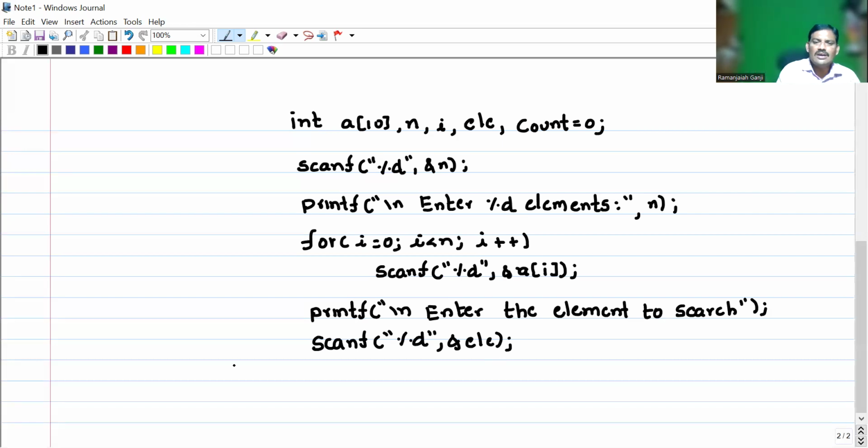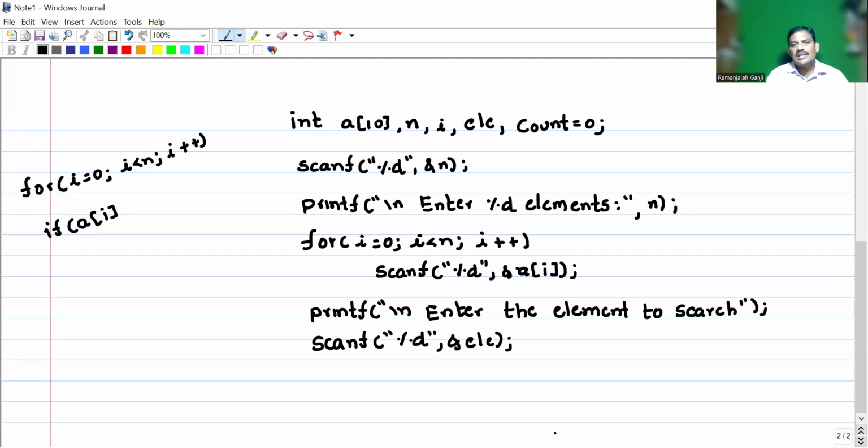Yes. Now here, I'm taking a for loop. For i is equal to 0, i is less than n, i plus plus. How to find where all our elements exist? A of i. What is a of i? Initially a of 0.